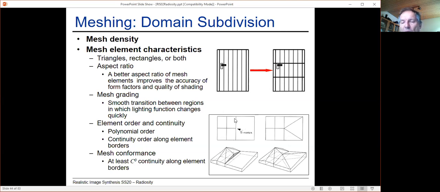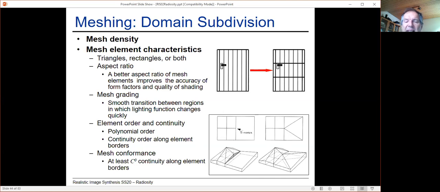So what is the problem with a T-vertex? You remember that the radiosity value at vertices is linearly interpolated. For this mesh element to the left, it is interpolated based on radiosity values at this point and at the center point. And for this big patch on the right, the radiosity value will be interpolated between this vertex and this very bottom vertex. So it is very likely, and typically it would happen, that the linear interpolation between two distant vertices would not match the linear interpolation done with the participation of this additional T-vertex. So we will get some cracks. This would be quite well visible. The lighting function will be just discontinuous along this edge. So we would need to split this mesh element into smaller mesh elements, and then we can avoid the T-vertex, and these cracks, these discontinuities.